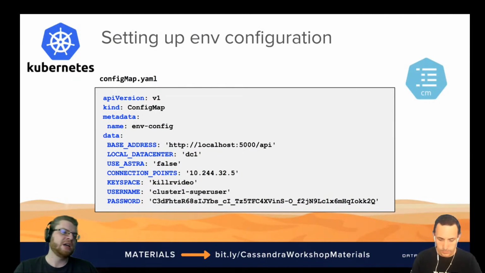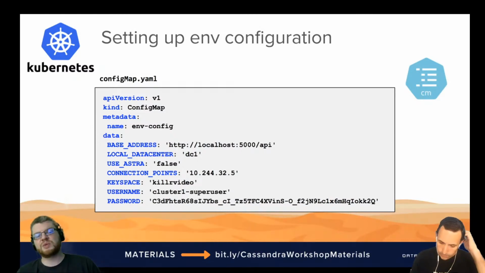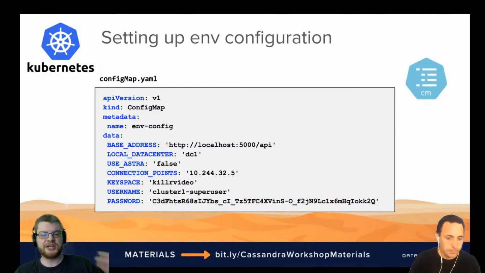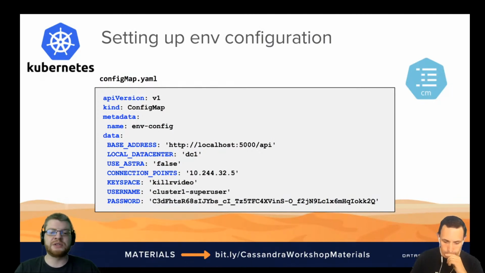It'll use Astra. You do that whole drop your secure connect bundle into the UI thing that we've done a few times already, and it's good to go. But for this week, since we're doing everything local, we're changing that to false, and then we've got to fill out our connection points and usernames and passwords and all that stuff.